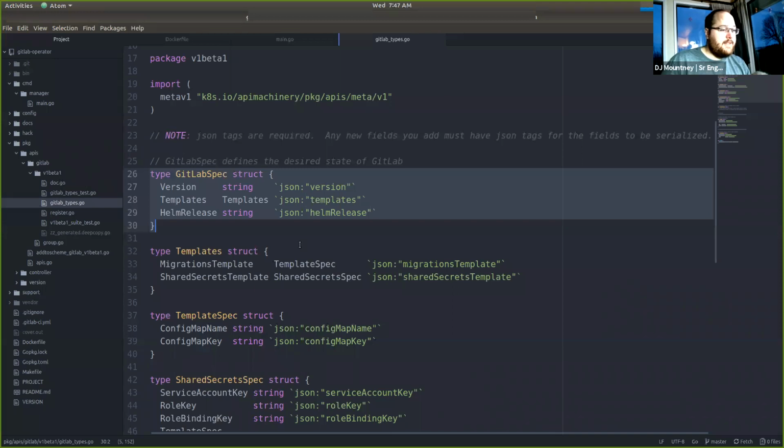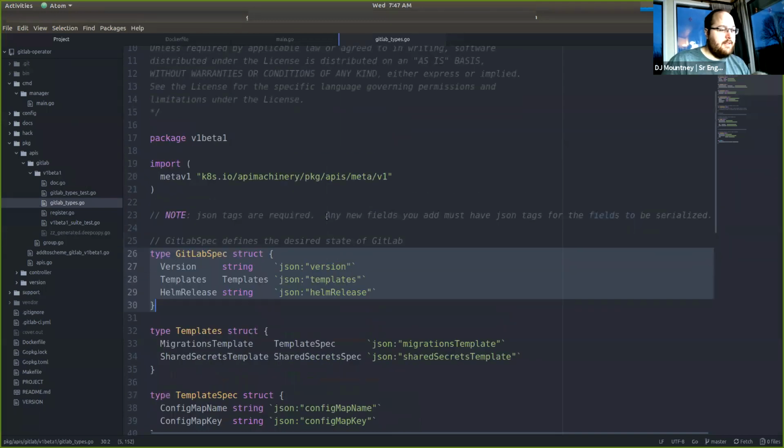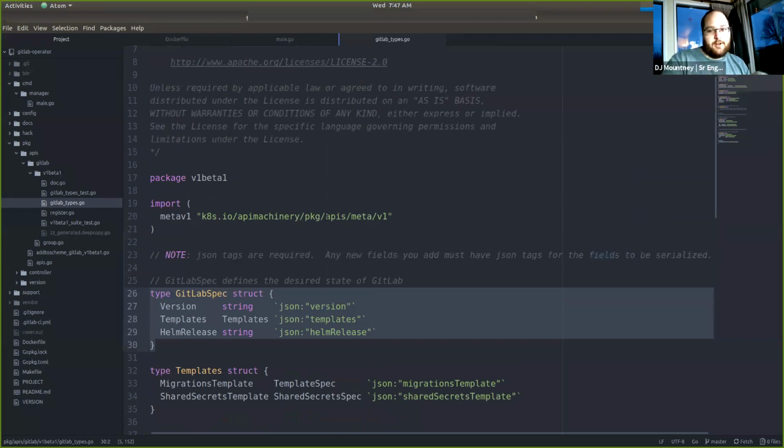So that's the kind of type, and then the API object that gets auto-generated, or it doesn't get auto-generated, this file is used to auto-generate all the code necessary to do serialization. That's why you'll see this called a schema, basically.